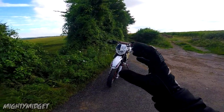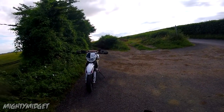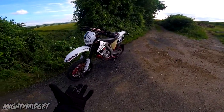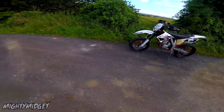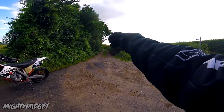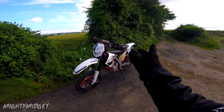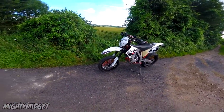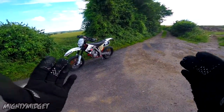Now this is a trails bike. This is for off-roading. It comes with the number plate and everything, but it is an off-road bike. Now I will be doing a whole new first ride of it when it gets its dirt wheels back on, to take it down some green lanes. But you can see it's already been taken down a couple, but they've chucked it over to Supermoto conversion, which I think looks really cool.